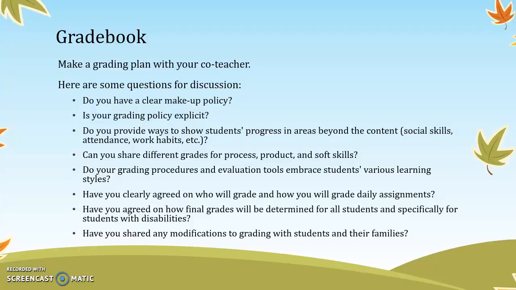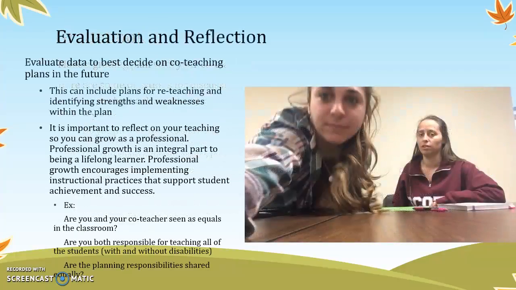Keeping a grade book is also really important to focus on with your co-teacher because you need to make sure you're on the same page with the grading. Some questions that you should discuss with your co-teacher are, do you have a makeup policy? Is your grading policy explicit? Are you grading on something that shows student progress in areas beyond the content? And so forth. Make sure that you have agreed upon how your grades will be determined for all students, and that you agree on any modifications to grading with the students and their families.